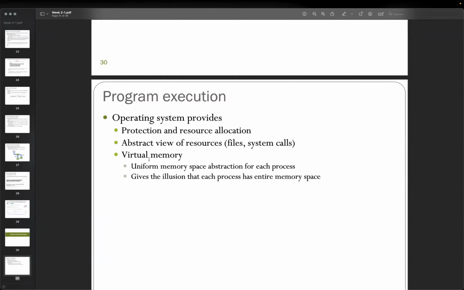In our OS, for execution, we use virtual memory. The virtual memory provides a uniform memory space abstraction for each process, and tries to give the illusion that each process has the entire memory space.